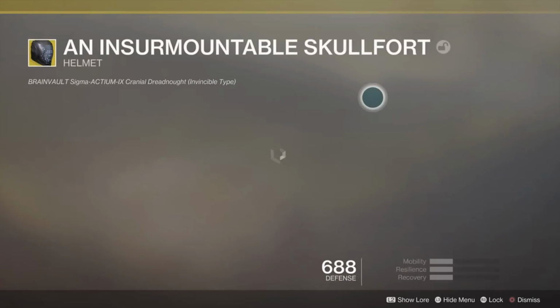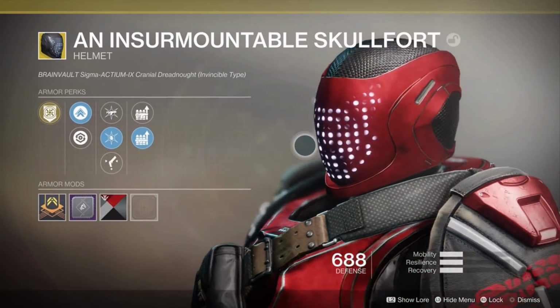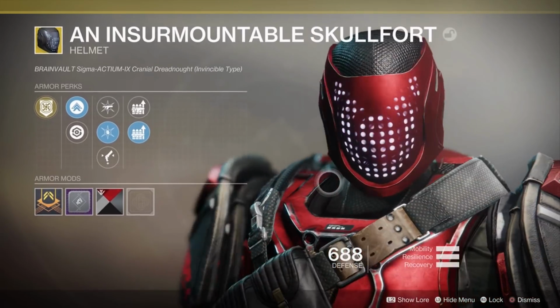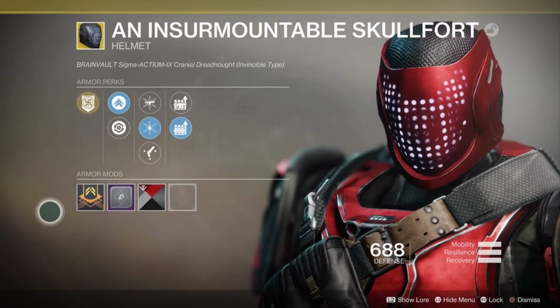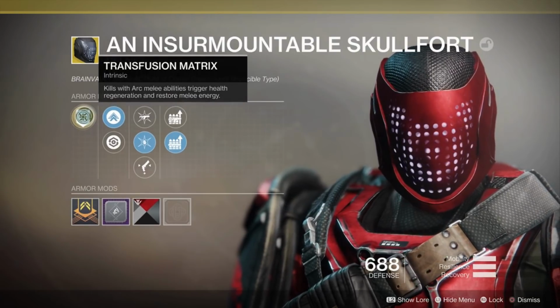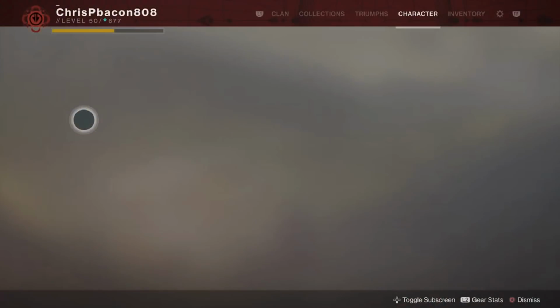For our exotic armor piece, we'll be using an Insurmountable Skullfort. This helmet is essential to the setup and allows for an extremely aggressive playstyle that we're looking to achieve. Its exotic perk is Transfusion Matrix. Kills with arc melee abilities trigger health regeneration and restore melee energy.